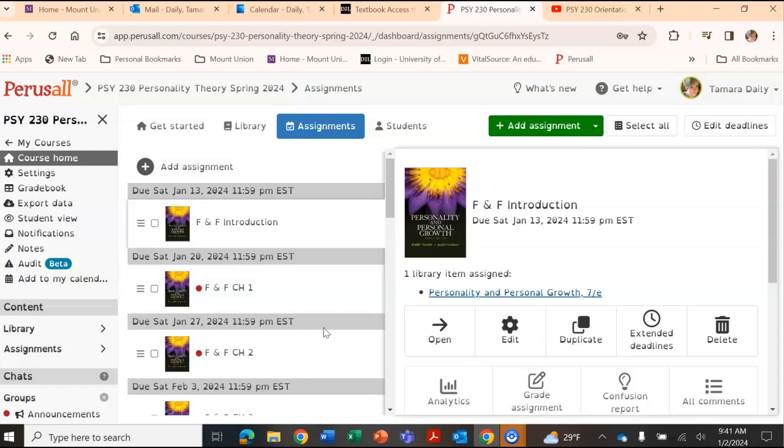While you can make those comments, just remember that your top 3 scoring comments, Perusal calls them annotations, will be the ones that count towards your grade for that assignment. So each chapter that I assign you to read, you need to make a minimum of 3 annotations. Those are comments, questions, reactions.